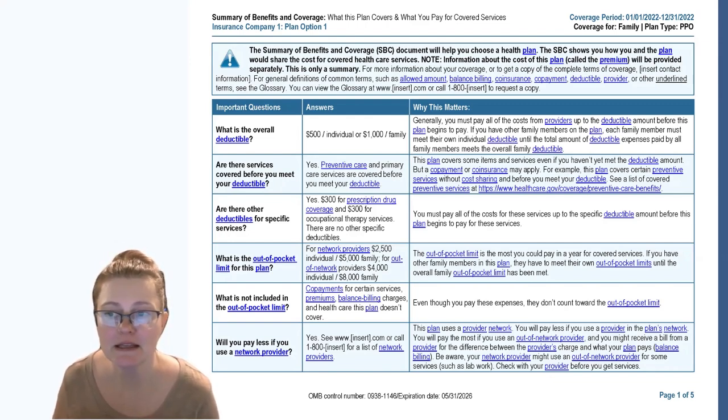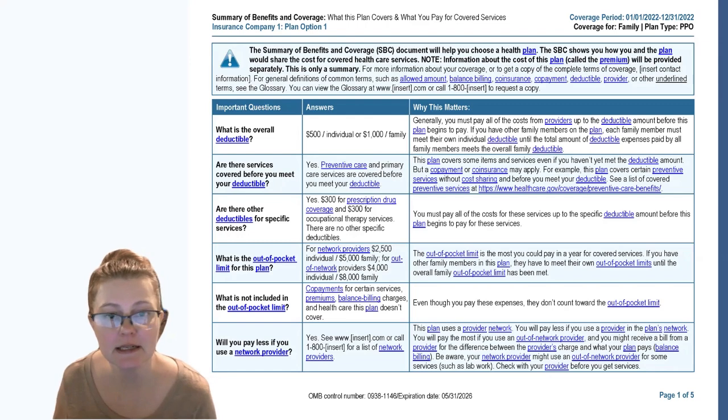As we look at the Summary of Benefits and Coverage, I do want to discuss some common terms. You will see in each Summary of Benefits and Coverage a tabular format with columns in which the information is listed. This is on purpose. The first page is going to have why this matters.